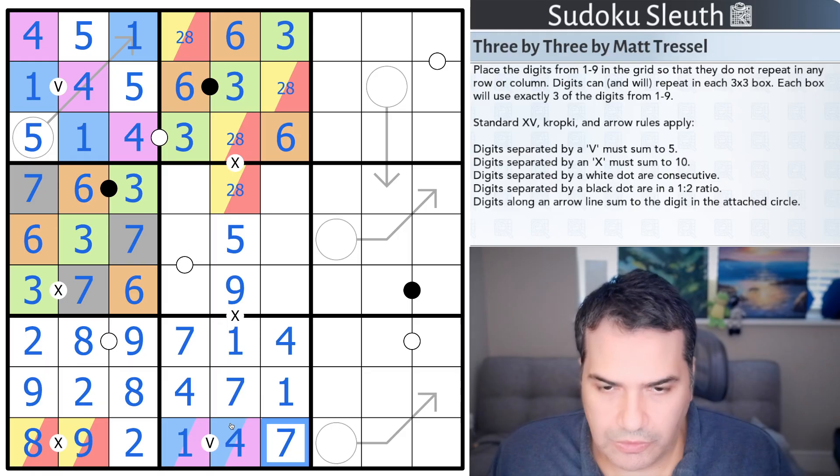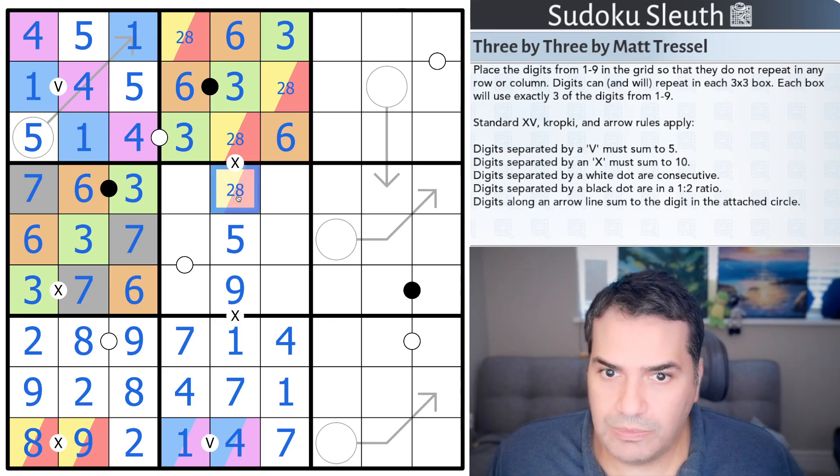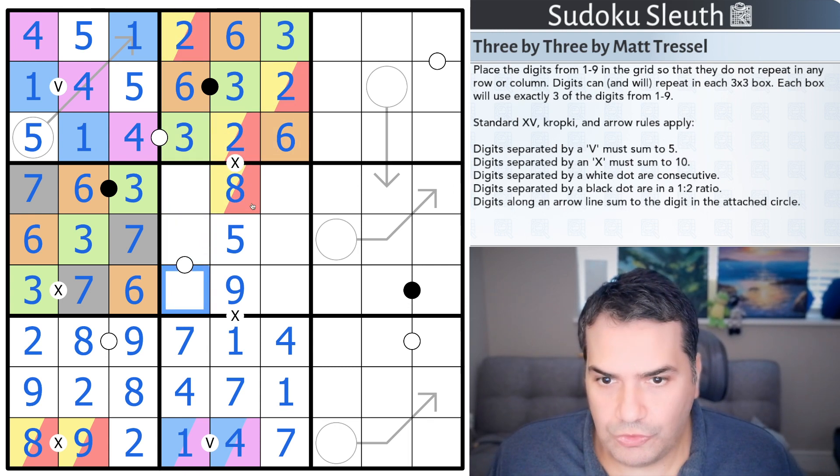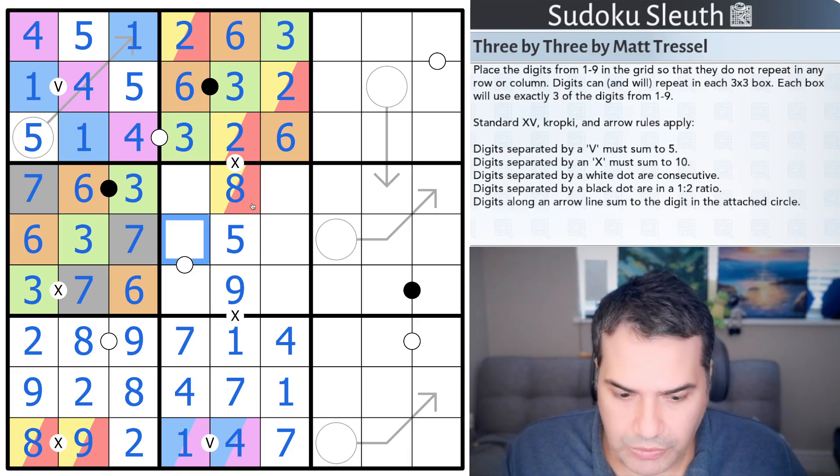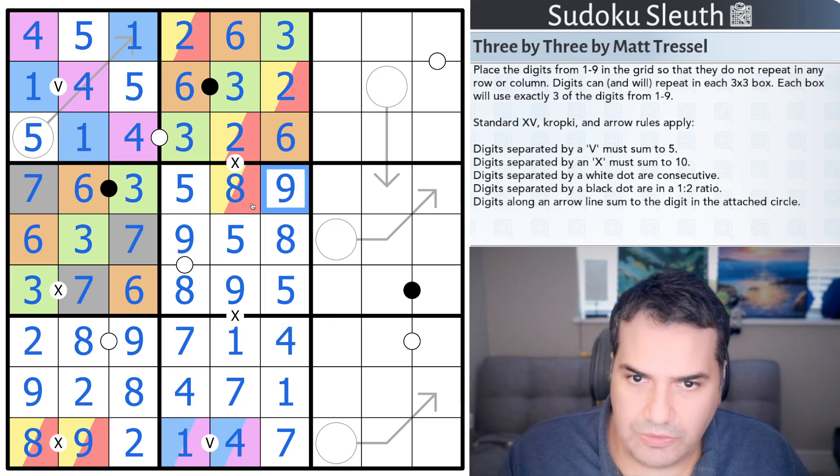So, this now is just all going to fall into place. 7, 4, 1, 7. These two cells, they help us to determine the 2 and 8. If that's 2, well, from 2, 5, and 9, which two cells are consecutive? The answer is none. That has to be 8. That has to be 2. These two cells are 8, 9. The 9 has to go in here. 4, 5, 5, 8, 9.